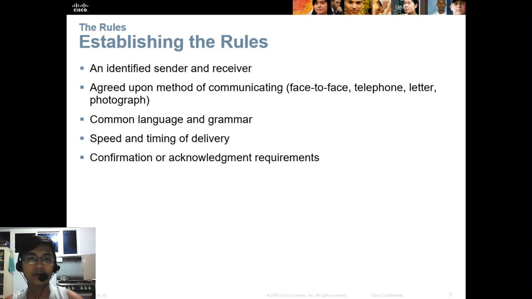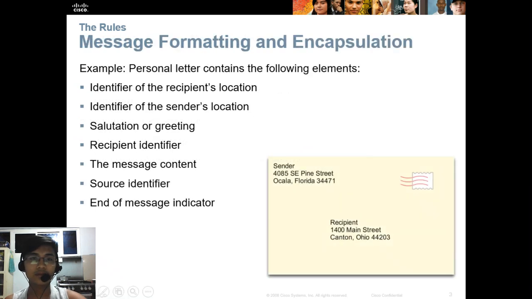So in our communications, in our daily lives, we have to keep in mind some of the rules needed, which are the ones given here. Message formatting and encapsulation.